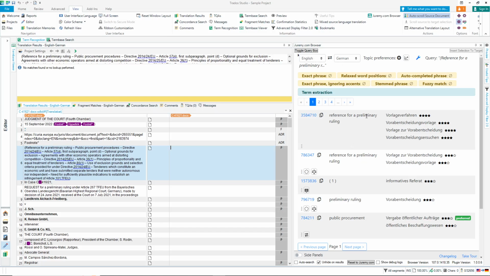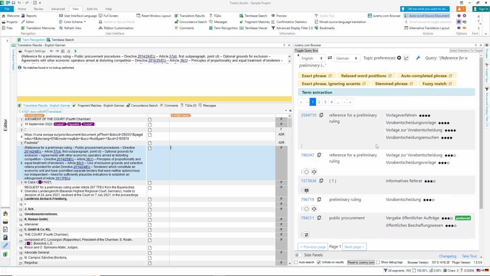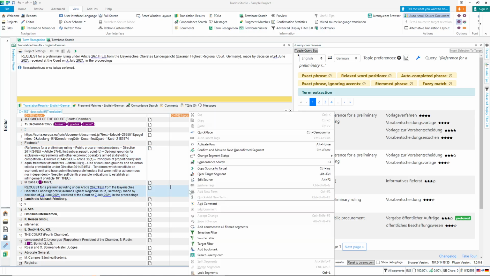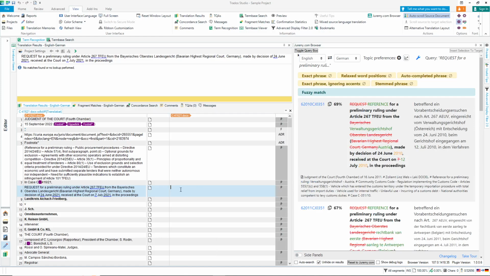And you can see term extraction results, which is similar to term-based lookup. Or of course, if there are matches from documents like exact or fuzzy matches, then you would get those displayed as well. Okay, so for this segment, we get some fuzzy match. Here we can see the part that is matching exactly, and we can also see the differences. So let's say that we like this segment, we want to use it.